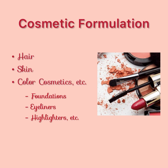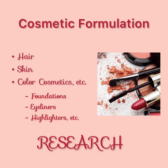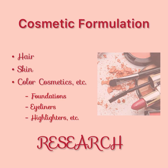A person needs a very high level of understanding and practice to create effectively powerful formulas for skincare products and cosmetics. This is why we always say, as a skincare formulator, you need to not only attend classes, you need to keep researching all by yourself, and also keep going for more courses. Because you've completed one course does not mean that that is the end. You need to keep improving your knowledge as a skincare formulator.